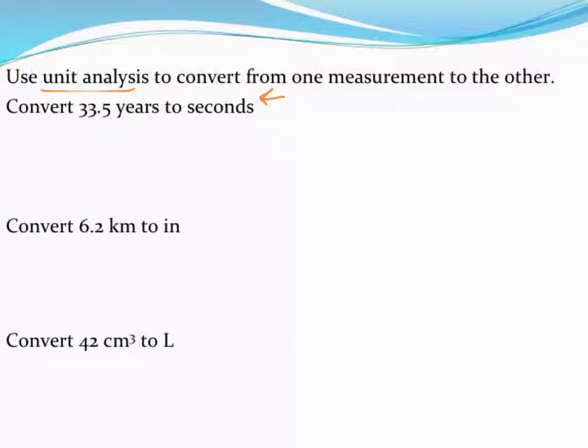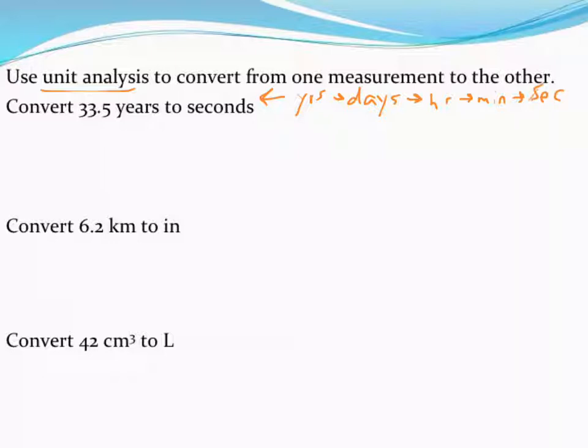So what I might do is on the side think, okay, well, I don't have a direct conversion, but I know I might start with years. And from years, I could figure out how many days there are. So I'm going to go years to days. Once I figure out days, well, I know how many hours there are in a day. I also know how many minutes there are in an hour, and then finally I can get to seconds, where I want to end up. So I want to come up with that plan to start with.